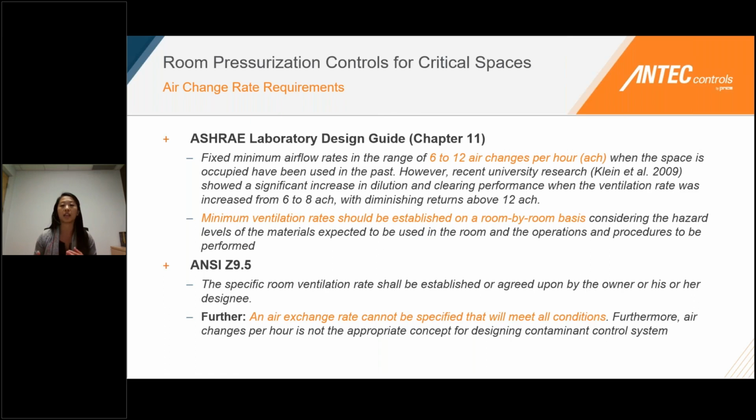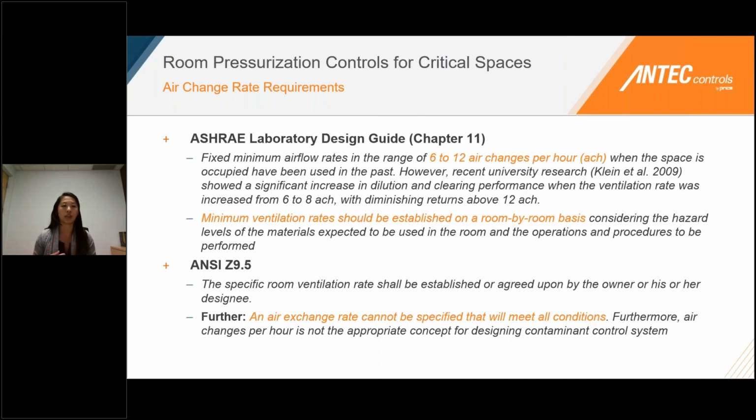If any of you get a chance to go to, or have heard of, I2SL, the International Institute for Sustainable Laboratories, that's a great conference where a lot of researchers and engineers do CFD analysis on labs depending on the layout, size, and equipment, to determine what the best air changes is. Ultimately the consensus is there is no one right answer for all lab spaces. It really just depends on an application to application basis.